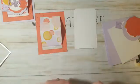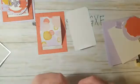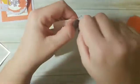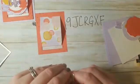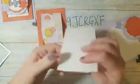Sorry guys. All right, so we have our 1/2 inch strip right here. I've cut off the corners. My whole family came out to see why the dog was barking, so all right. He is just a little mini schnauzer and he just goes nuts. He hates the UPS guy. I don't know what it is. He just hates the UPS guy.